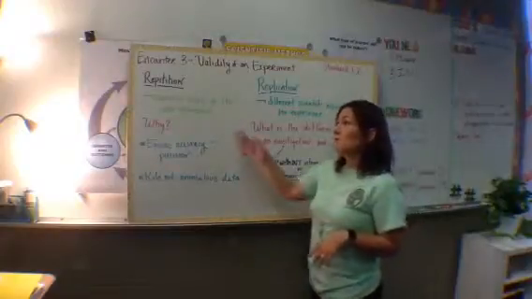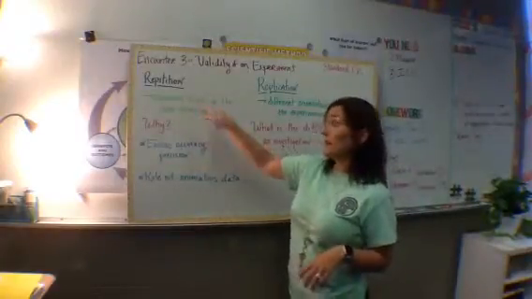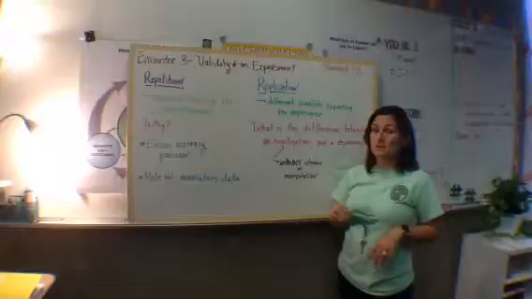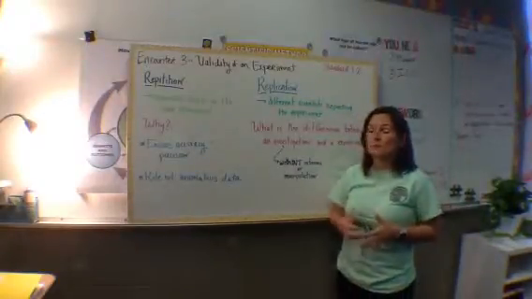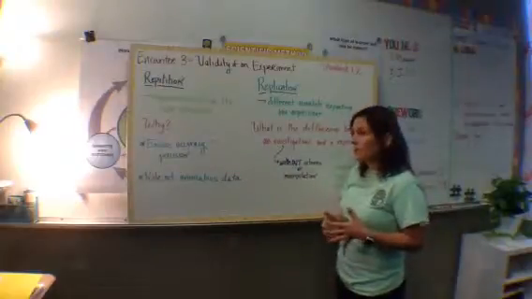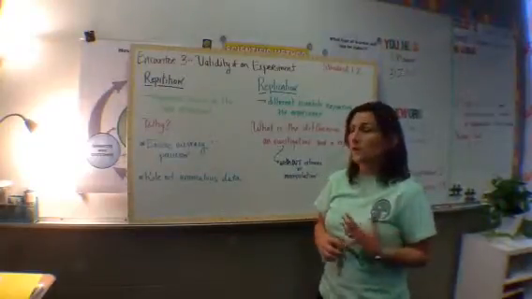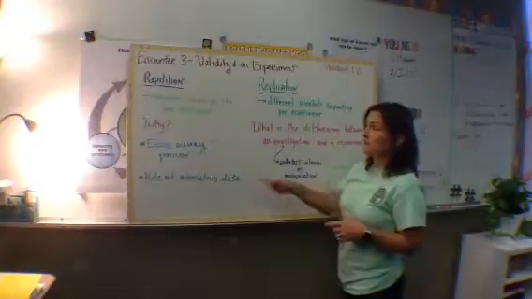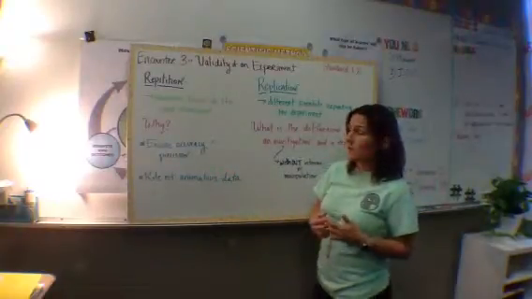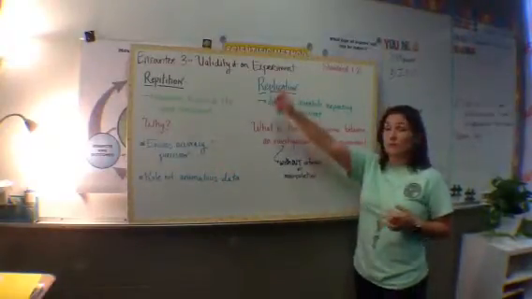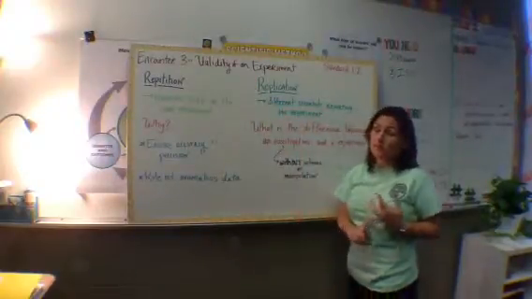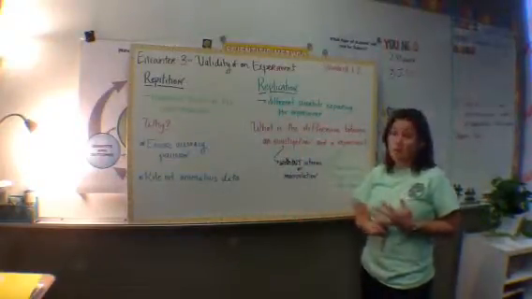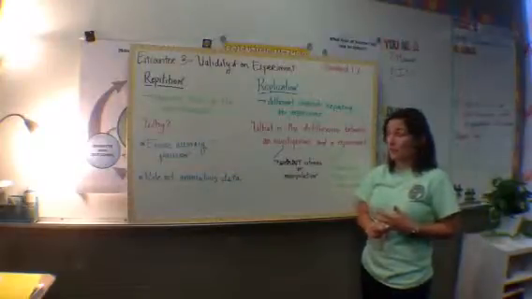In your repetition, you want to make sure that there are repeated trials within the same experiment. We usually do about 3. Why do we do this? We do this to ensure accuracy and precision. And I talked a little bit about this in our encounter 1. Accuracy and precision ensure validity. Key words to help explain why experiments are valid, and why they should be replicable.